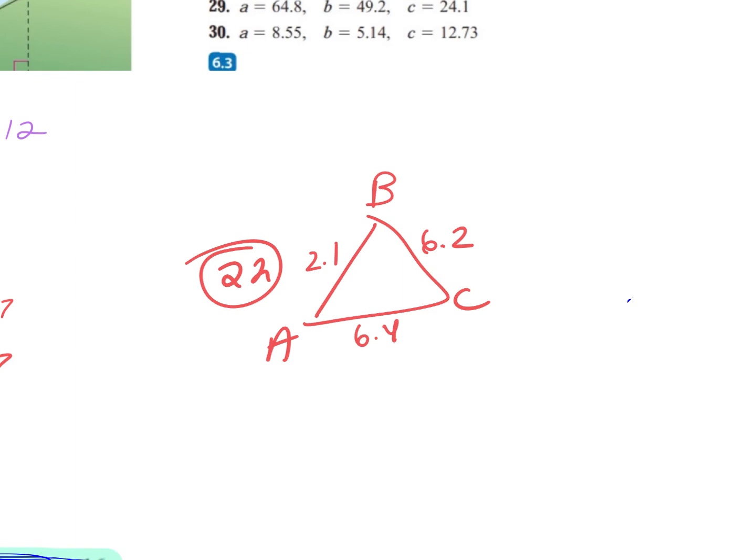What happens if I work something out like this in my calculator and my calculator says error? What does that mean? Not that you did it wrong. Does a triangle exist? No. All right, so in this case, guys, obviously you have to use the law of cosines. The reason why is I do not have an angle measure and its corresponding side. Do you remember what is important when you're using the law of cosines? What do you have to find first?